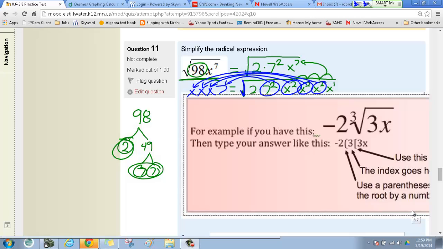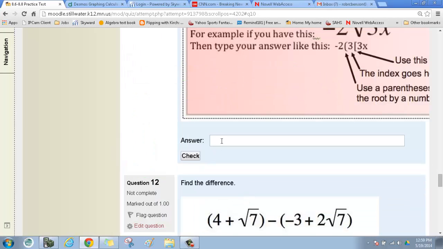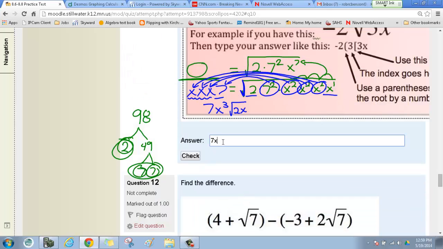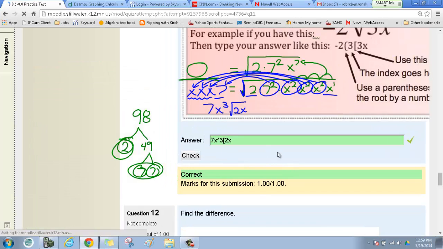So let's rewrite what we have here. We have a 7 from here. How many x's do we have? We have 3 x's, so that's x to the 3rd times the square root. And what's left underneath? We have that 2 and that x right there. So this is 2x. We don't need to write the 1 power. That's kind of a waste of time. So that's your final solution to this one. We have 7 x caret 3, bracket, again, you could put parentheses, 2 before that, and you put 2x right there, and then check that. There we go.